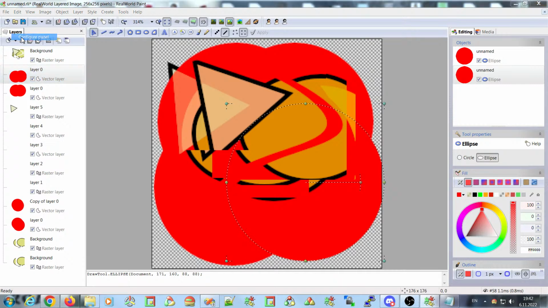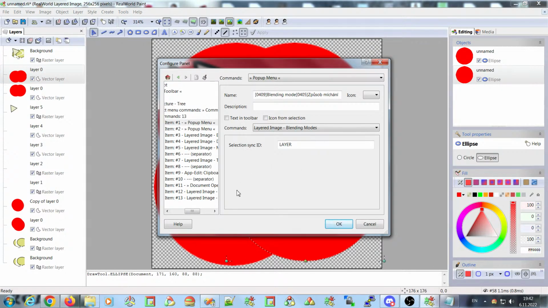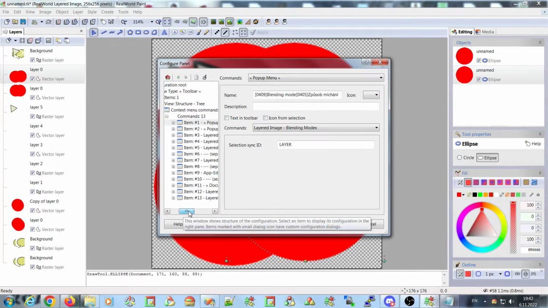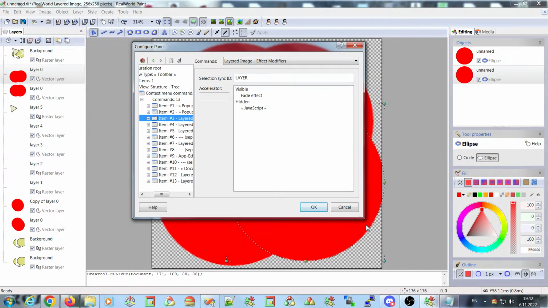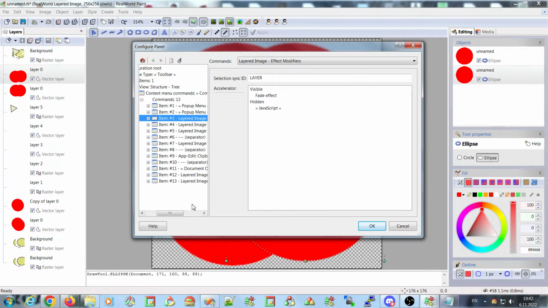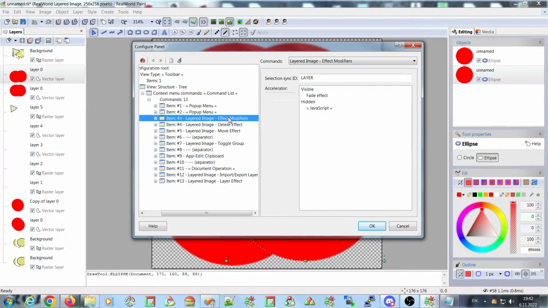So what else is there in that context menu? Here is another item that's related to layer styles, and in this case it adds a modifier, the fade effects.